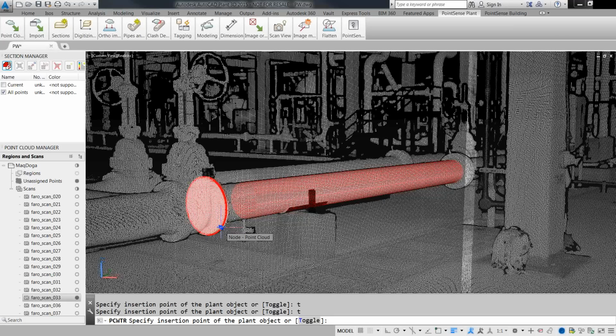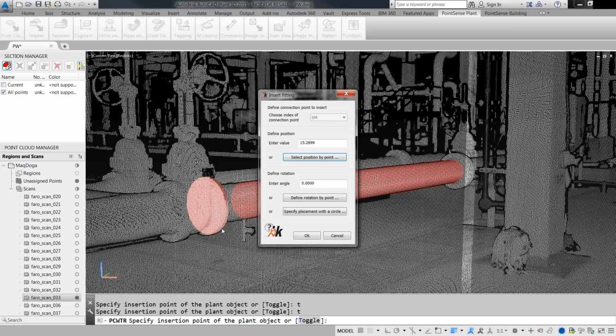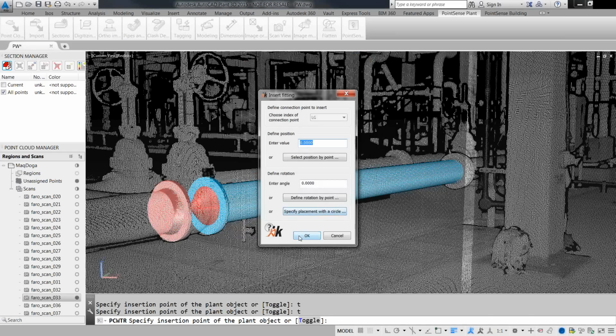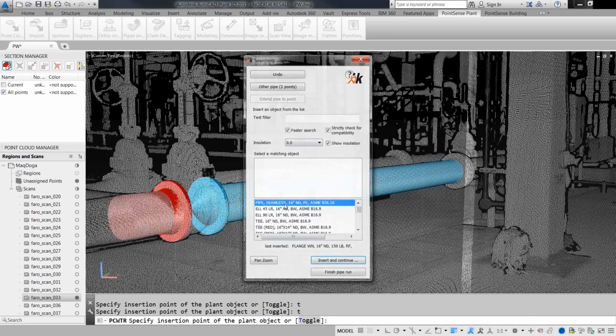Now, typically when I do flanges, just kind of an old habit, I like to use VirtuSurv, but having this sort of view on it and not having congestion from other scans helps out quite a bit. Now, after I've loaded that flange or inserted it, if you notice, I can only insert items here that will connect to a flange. So this is what I meant earlier about compatibility with end types. Now, what I'll go ahead and do here is insert a gate valve, and then I'm going to put in another flange behind it, and then we're just going to start doing walk the run like we always did.